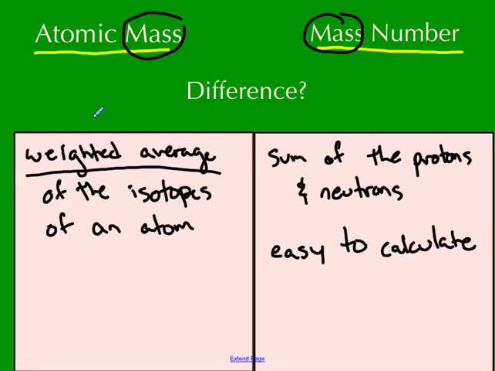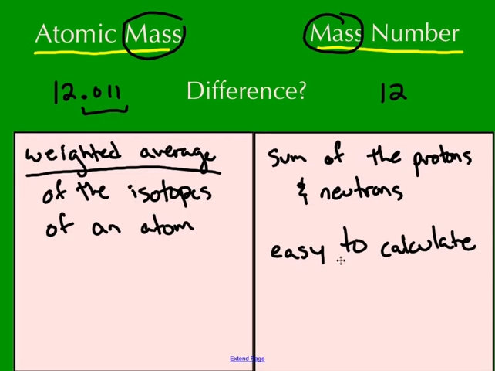So if I was looking at the atomic mass of carbon on a periodic table, I would see 12.011. So it's not a whole number because this little decimal portion is due to the fact that you actually did a weighted average. Mass number, on the other hand, for carbon would just be 12, because I would say that for a standard carbon atom, there are 6 protons and 6 neutrons. Okay? So therefore, weighted average atomic mass is going to be a little bit different than the mass number.